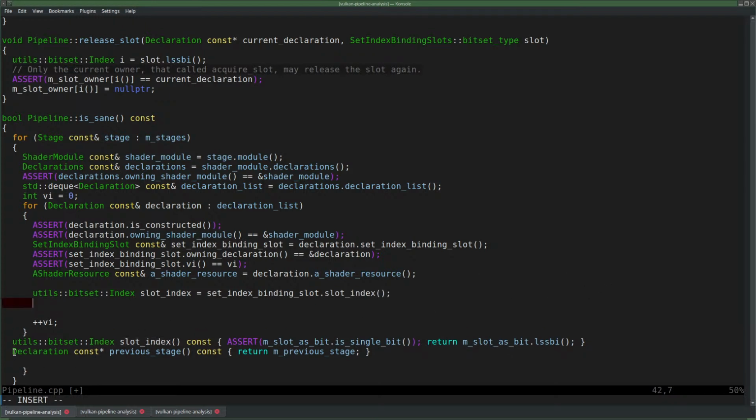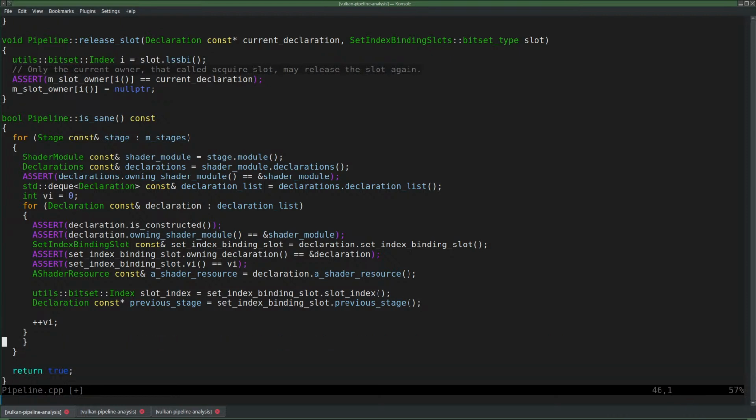And I have a declaration pointer, previous stage equals set index binding slot dot previous stage. And then I'm not doing anything with these yet, but I also have a shader resource. So let's get the accessor of that.